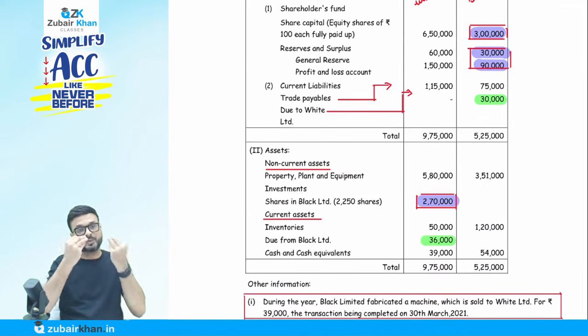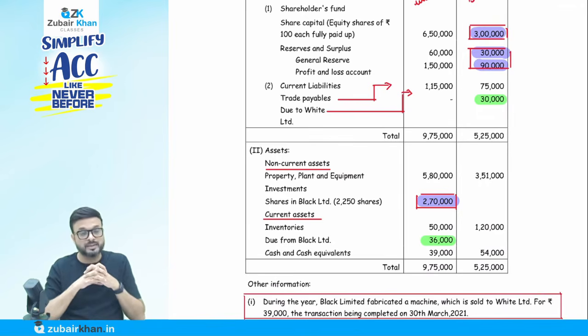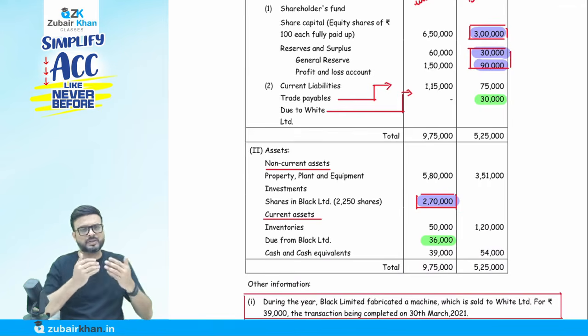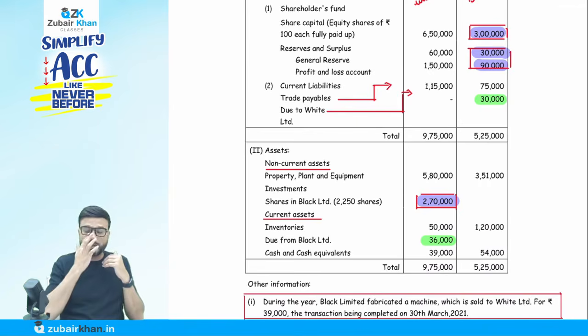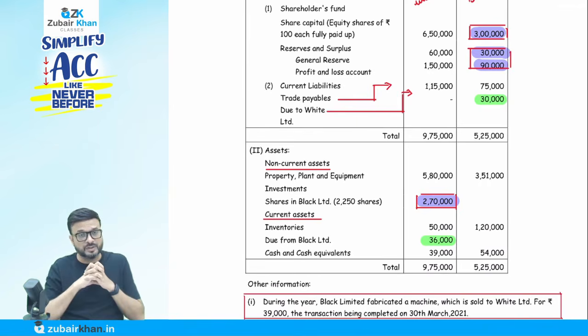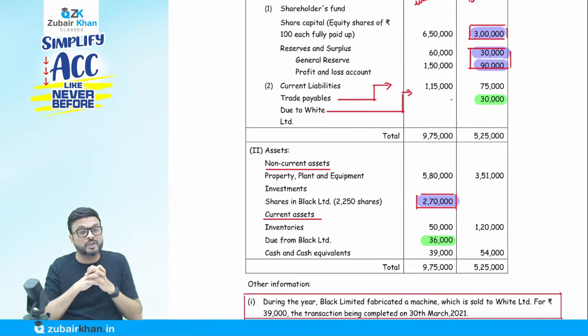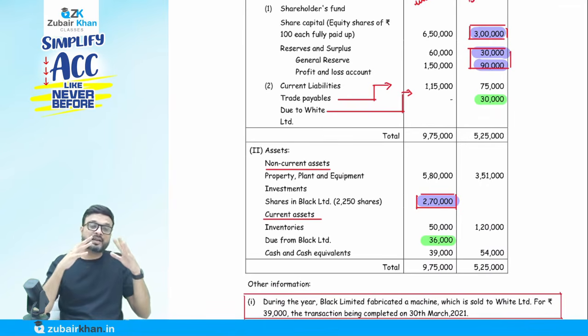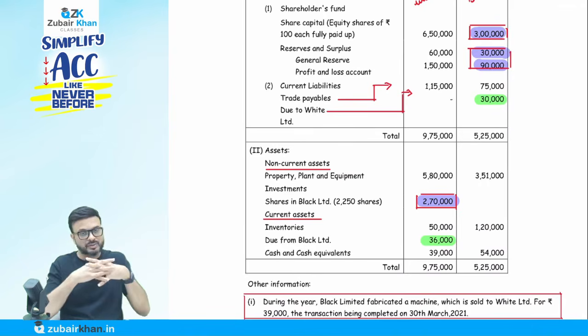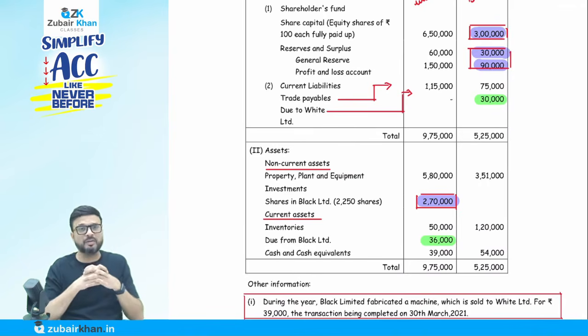Suppose I am the holding company and you are the subsidiary company. When I prepare my individual financial statement, I will write everything that is payable and receivable, even what is receivable from you. When you prepare your individual financial statement, you will write down that 30,000 is payable to me. But what do we mean by consolidated? Consolidated means we are considering them as the same company. When we merge them, it is treated as the same entity. So imagine a consolidated balance sheet: on one side it appears as receivable, on the other side as payable.